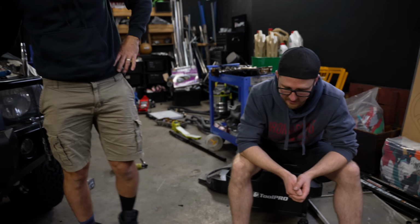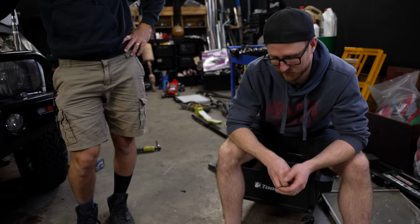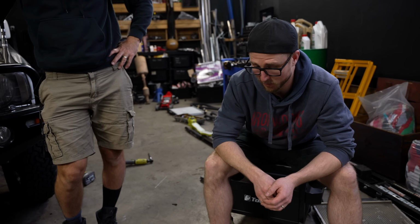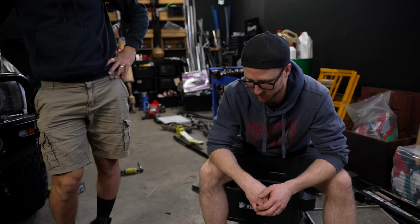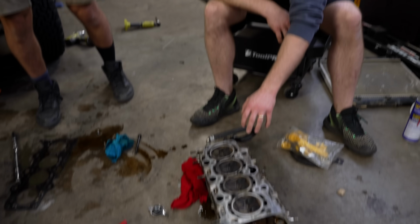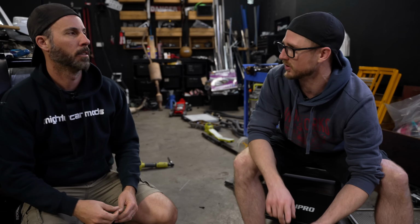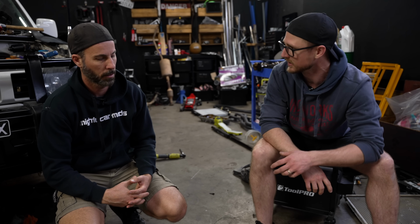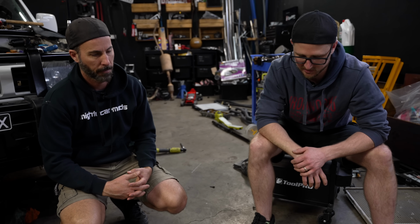Isaac, what's your theory, man? My theory, this motor has been ridiculously run hot. To the point where it's been probably getting hot for a long time too. This is not something that's happened in one sort of event, one drive. Yeah. This has been an engine that's not been serviced, not cared for, probably had no coolant in it, probably also been in an accident, judging by all the different coloured paint we found on the block and the various parts. I mean, yesterday's giveaway, we found sensors that were melted.